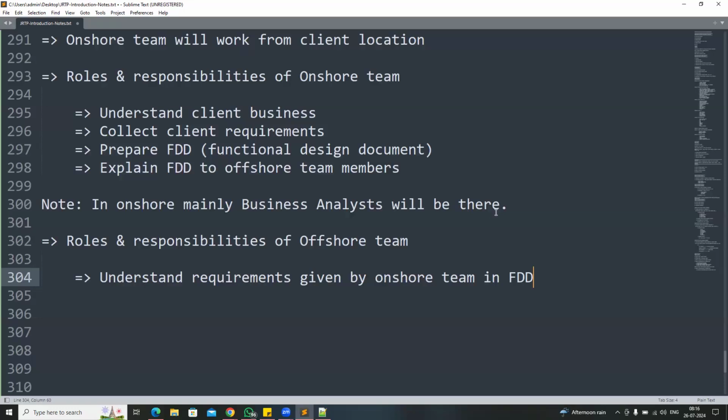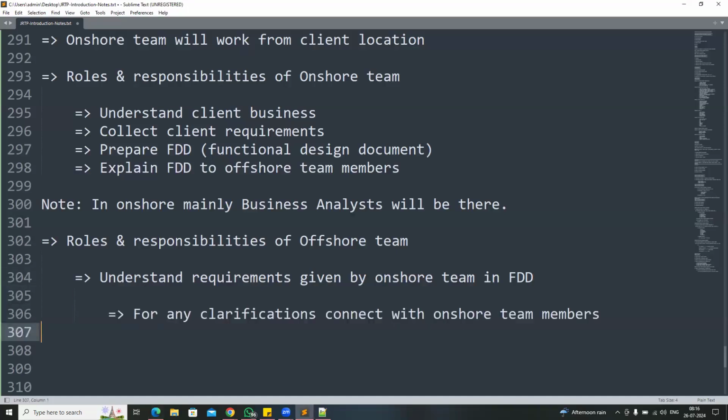When we are reading the document, you may get some doubts also. Whatever doubts you have, if you need any clarifications, we need to connect with onshore team members.